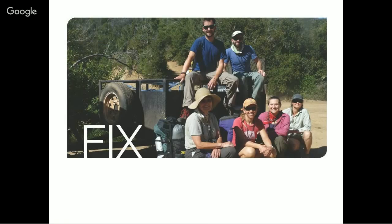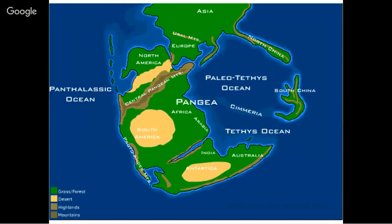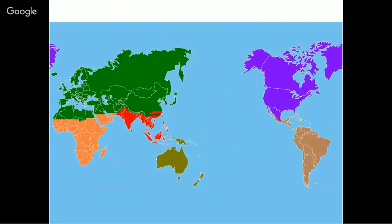So just to go back in time a little bit, to give you some of the big picture, this is planet Earth about 230 million years ago. Earth had one continent, Pangaea, and really just one continent's worth of biodiversity. So it was a very nice planet, wonderful, wish there were more like it in our solar system. But it was nothing like what we have today, because in the ensuing millennia, or megamillennia, we've been blessed by tectonic drift pulling apart the continents and creating a planet with essentially five different zoogeographic realms.